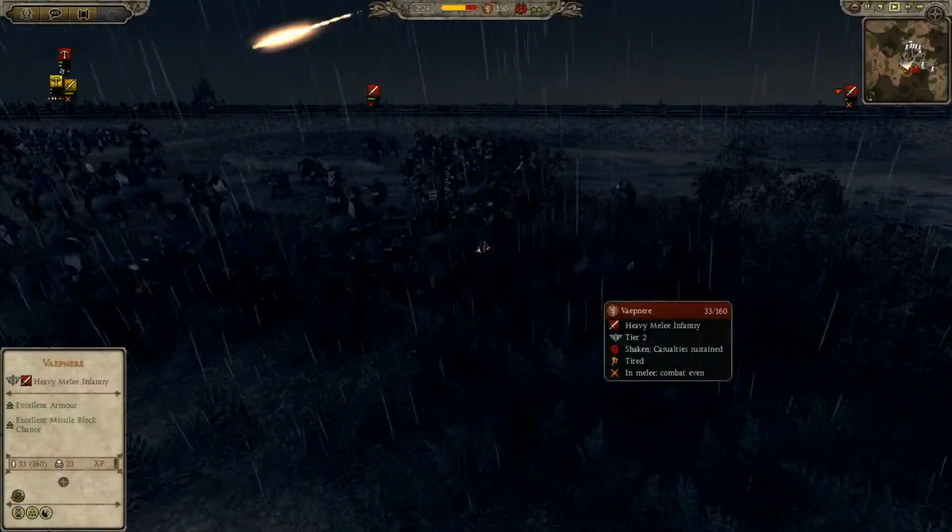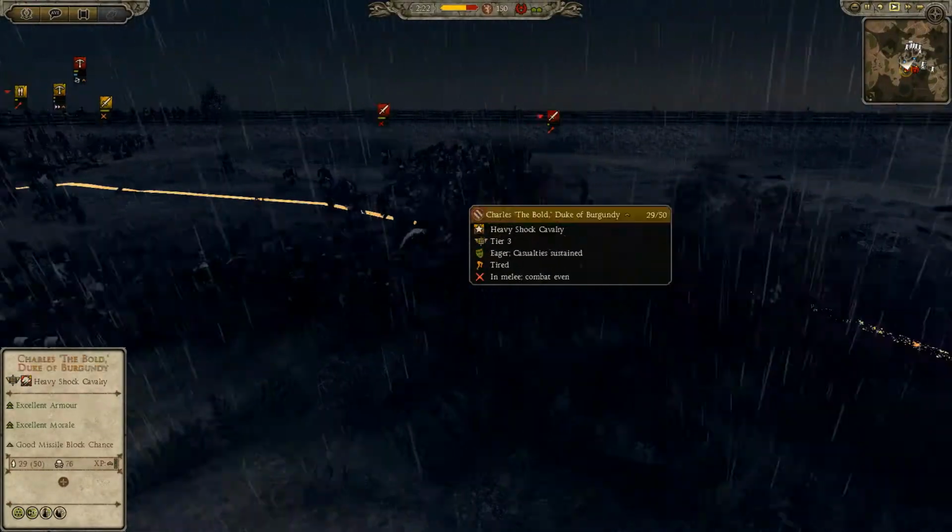Oh, looks like Charles the Bold is just going in for it. Wow. Charging right through that shield wall formation. Here comes the rest of the cav. Which is kind of a fitting end considering the amazing cav play that I've seen in this battle so far, that it's going to be a cav that just finishes off this unit here.